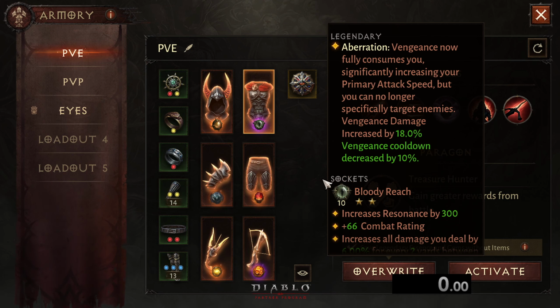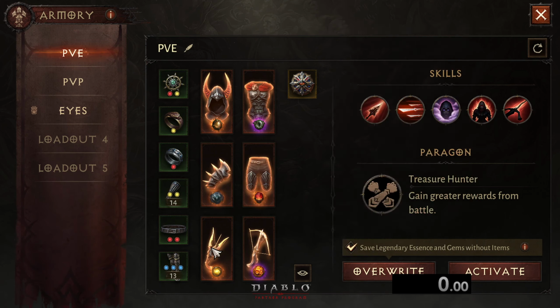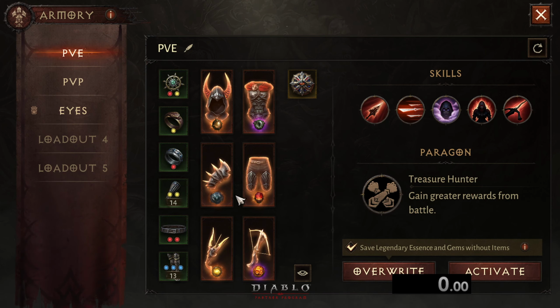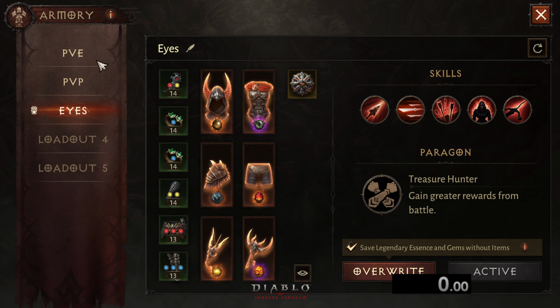Vision of the Lost, Heat Sheet, a Binding Rope, Silent Retribution, Excavator and Hunger, and these are my gems. You can see the icon: Berserker High, Bottle Hope, Bloodstroke Jade, Gloom Cask, Bloody Reach and Forward Fang. Same goes here, the legendary gems.